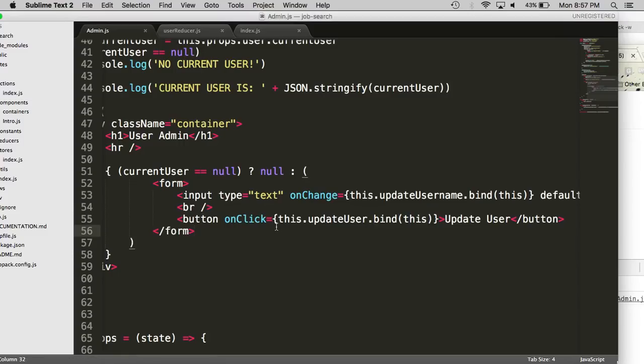So what we want to do with that is grab the updated values in the username, right? And then we want to send a request to our backend to literally update the user. But that has to happen here, right? Because it's persisted to a database in the backend. Now let's think about this from a Redux environment flow, right? Again, the minutia is tough to make sure you get, it's very detail-oriented, but you don't want to lose the forest for the trees, right? You want to make sure you understand the entire flow here.